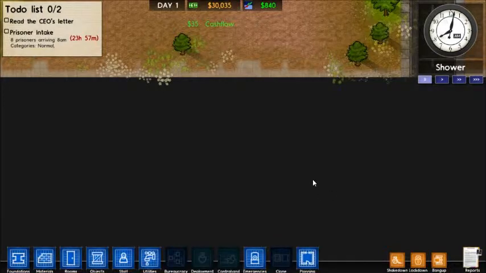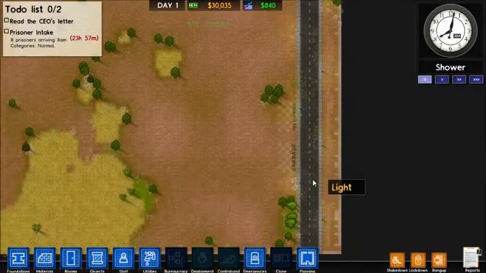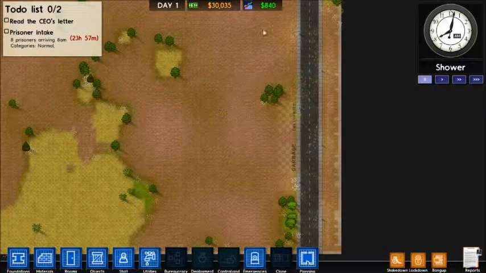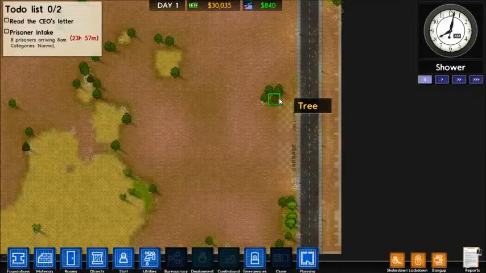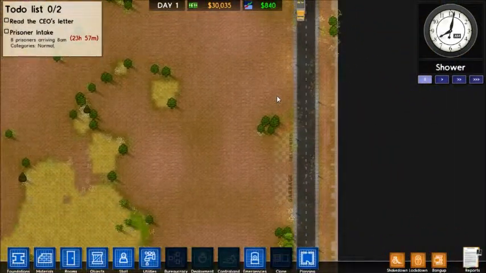And immediately pause it. Let's see, we start with $30,000 with an inflow of 840. That would be quite nice. Got a tiny little area to work with.